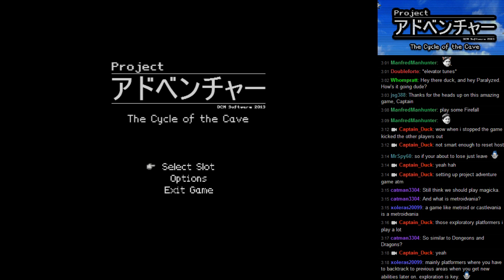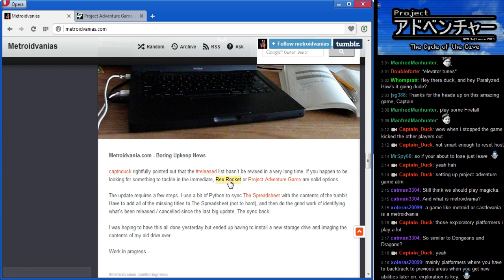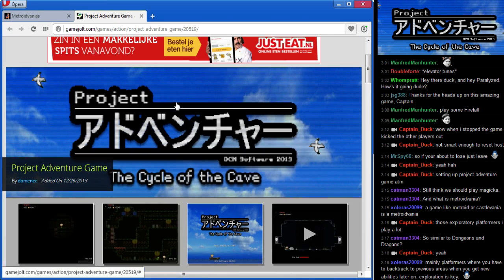Yeah, I can't read it, but it's Project Adventure game, The Cycle of the Cave is what it's named. It's a Metroidvania game that I found through the Metroidvania's blog. Tweeted about him, and he recommended this one, Project Adventure game, which I opened up here. It's actually called Project Adventure game.